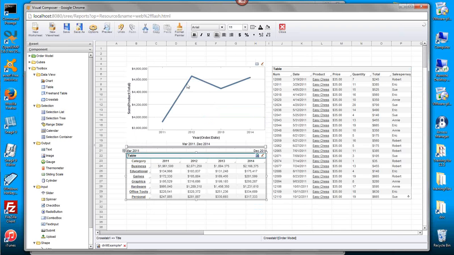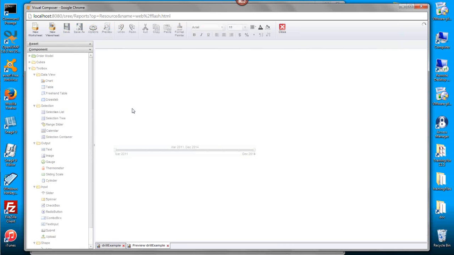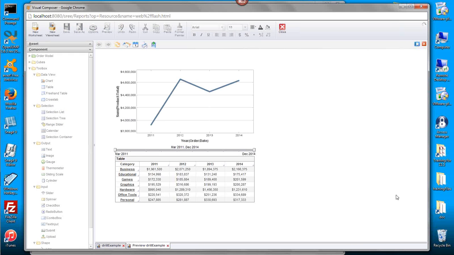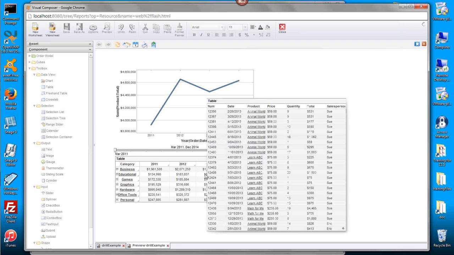Right, so it's not evident in the design view that anything has happened at all, but if we go ahead and take a look at the preview, then the first thing you'll notice is that the detail table is no longer displayed. Right? So whenever you designate an element as a data tip element, that element is not displayed in the dashboard. However, if you hover the mouse over a group on the crosstab, then the table is displayed.